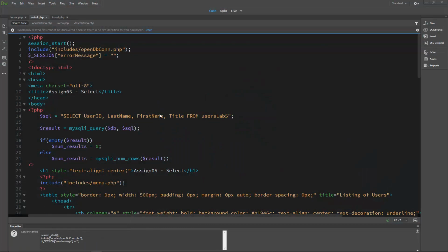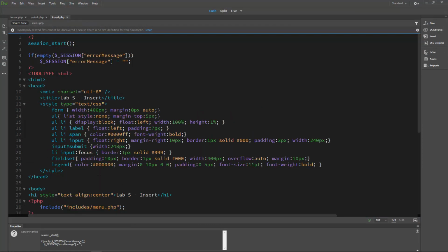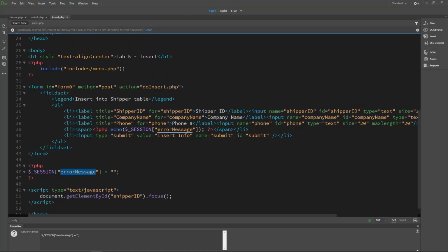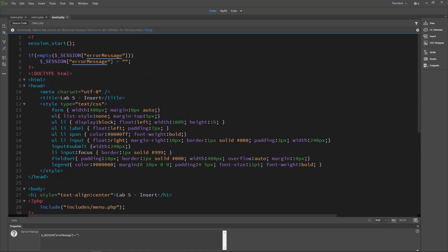It's good to have these in the videos because I think it's helpful. We've gotten through this all right, so it checks to see if it's empty. We come down here and we do an echo of $_SESSION. Up here spelling's the same.